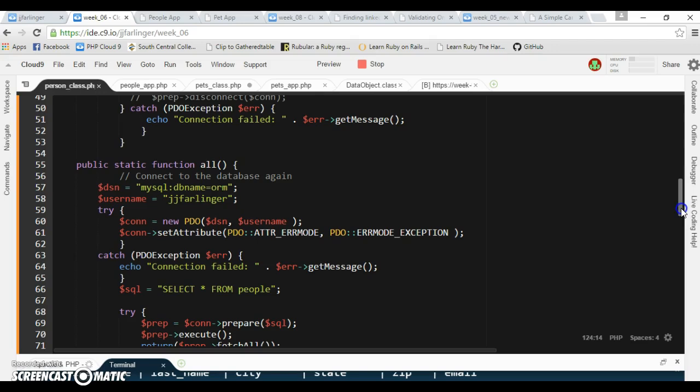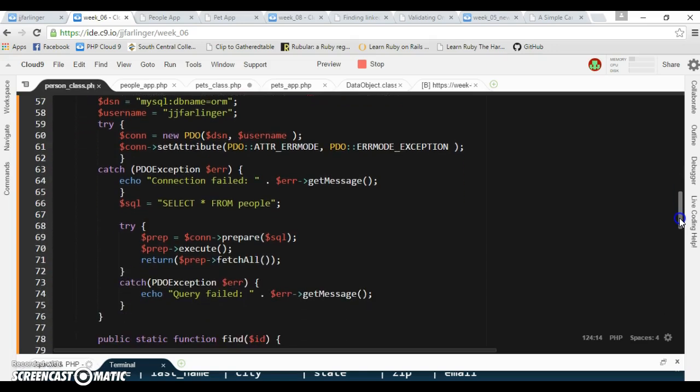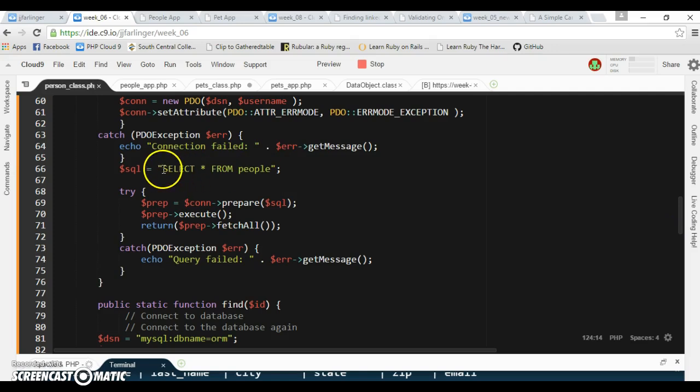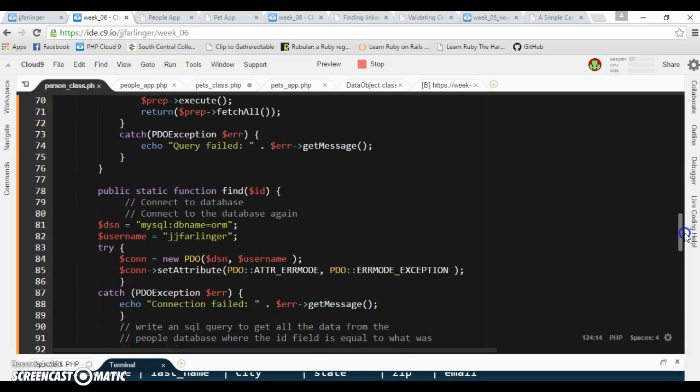We also used a public static function, all, and I will show in a minute how that is used in this project. What the all does is it just selects all from people, just like I did when we were down here in the terminal to review all of the data in that table.